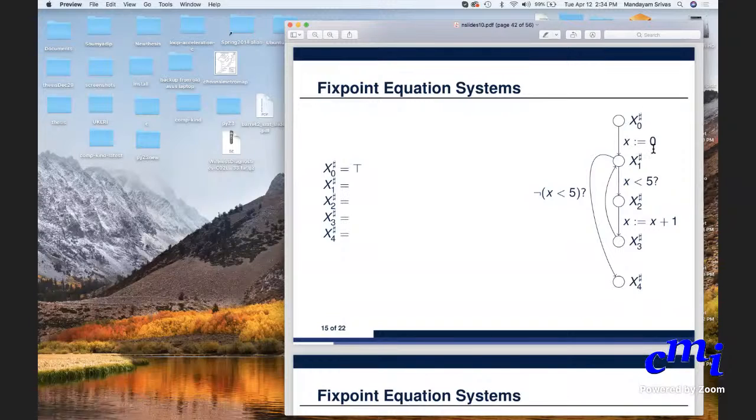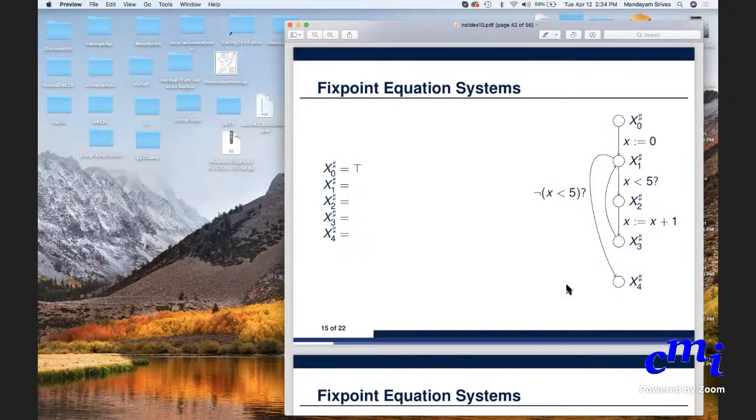Then you initialize x to 0. This is the location at the head. Then you keep incrementing x by 1 as long as x is less than 5, and you exit the loop when x is greater than or equal to 5, to get to the exit location x4.